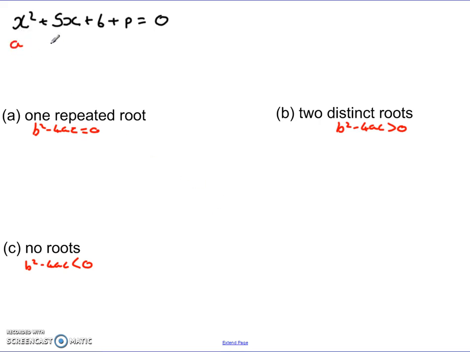First thing we should figure out for all three of these is what the form of b squared minus 4ac is. In this one, a is our x squared coefficient, which is 1. b is our x coefficient, which is 5. And c is the constant on the end. Now we have to include this whole part here in the constant. Yes, this is a variable p, but it's not the dependent variable for our function. The dependent variable is x. So p, we can treat it almost like a constant, but we do still have to bear in mind it is a variable. Plug all of these into the formula. I write 5 squared take away 4 times 1 times the 6 plus p in a bracket. That's 25 take away 4 times 6 plus p, which gives 25 minus 24 minus 4p. Simplify it down, I get 1 take away 4p. So that there is my discriminant in terms of p.